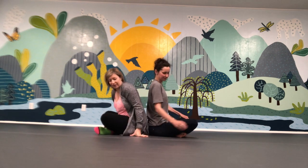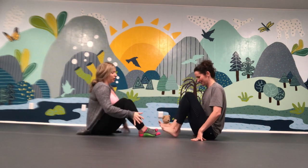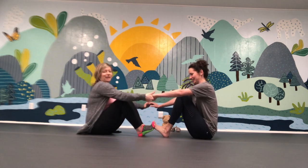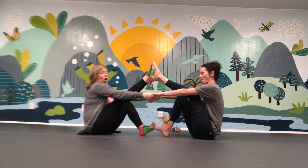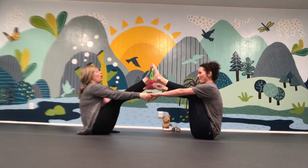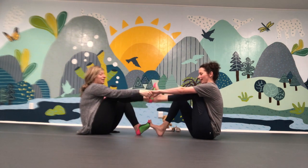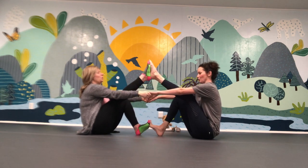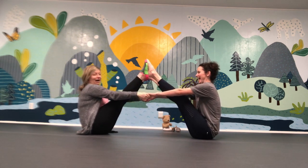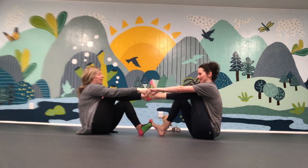Now can you turn around and face your partner? And we are going to start out with our toes together. And we can hold hands. And we're gonna lift one leg up. Whoa! And lift the other leg up. Whoa! And let's put a leg down. And put the other leg down. Should we do that again? Yeah. Let's put a leg up. Whoa! And another leg up. Oh, yeah. Leg down, and another leg down.